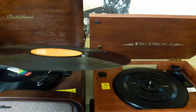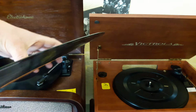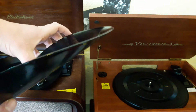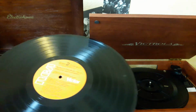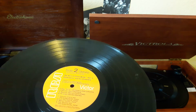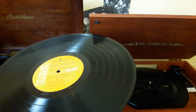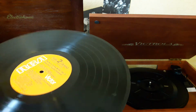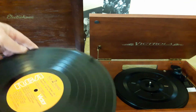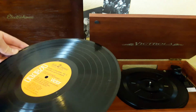Anyway, this record is so flimsy. I mean, there's just nothing to it. You can put your thumb in the middle and easily bend that thing, as you can see. It is just a flimsy, paper-thin record. If you're talking about weight, standard weight for a record is 120 grams, a high-end record being 180. This has got to be 120 or less. I mean, this thing is paper thin. Obviously, this is a cost savings measure. This is not for any benefit other than it's a lot cheaper when you're making millions of records and pressing it using less product.